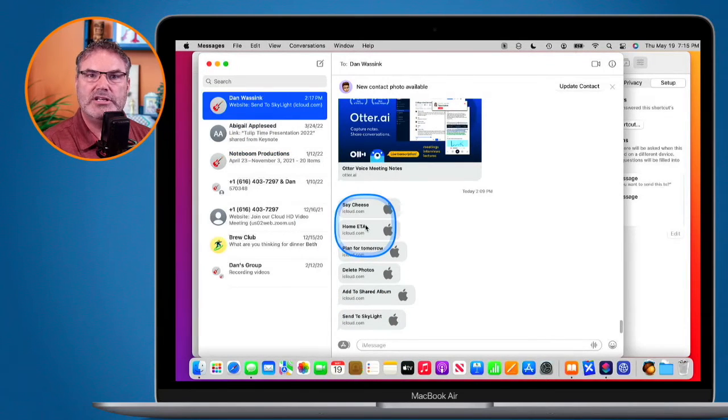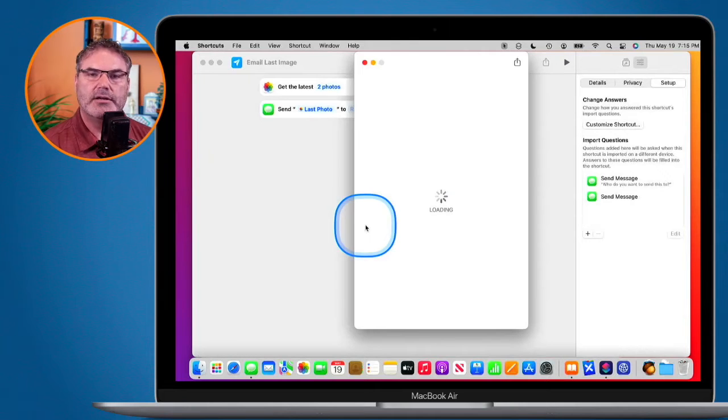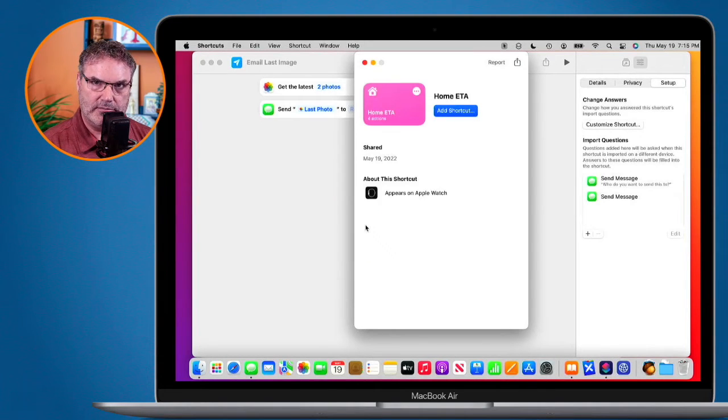The home ETA one, this one was kind of fun. Basically, this is a shortcut. Well, let's run it, and you'll see what I mean. This one has those questions in it. So I'm going to add the shortcut. Now, what this shortcut does is it looks at your location, and then it looks at who you want to send to. So in my case, I want to send this to Beth.